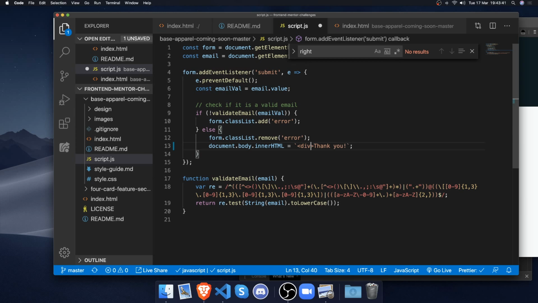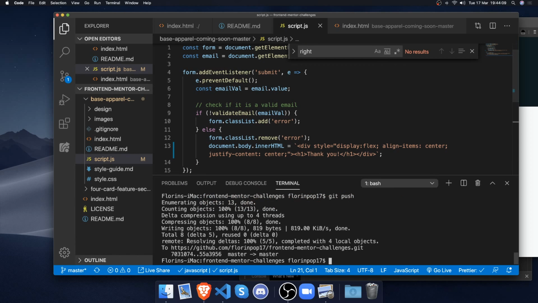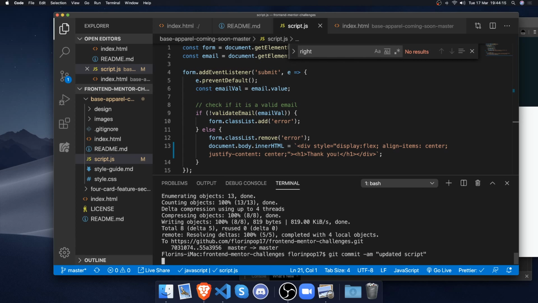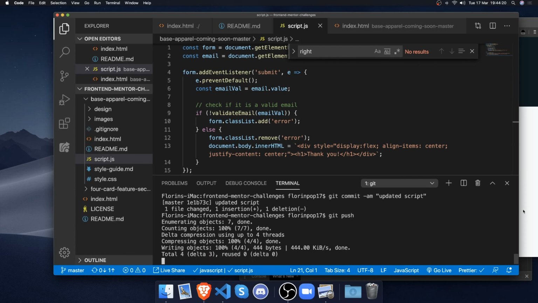I usually don't do this, but for this it should work. Git commit, updated script. That's not a good name, but should work.